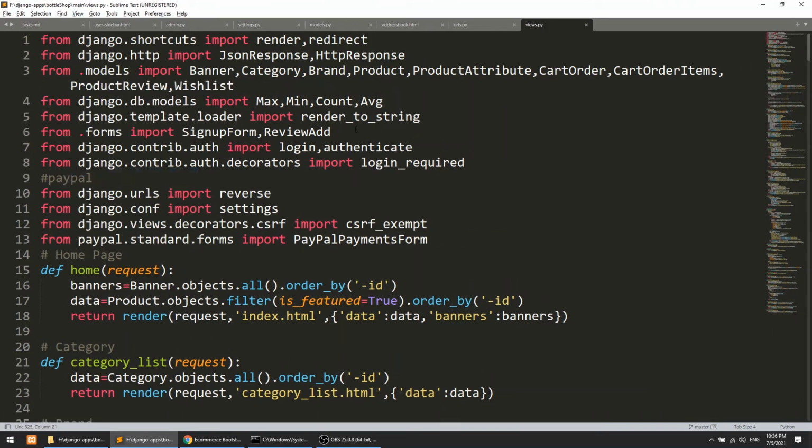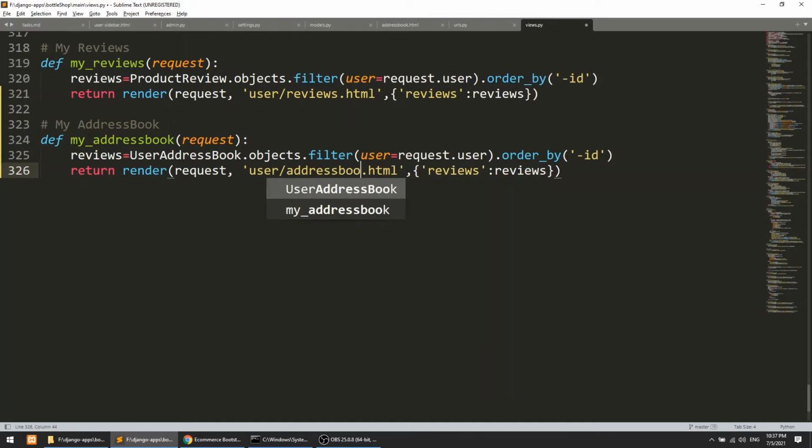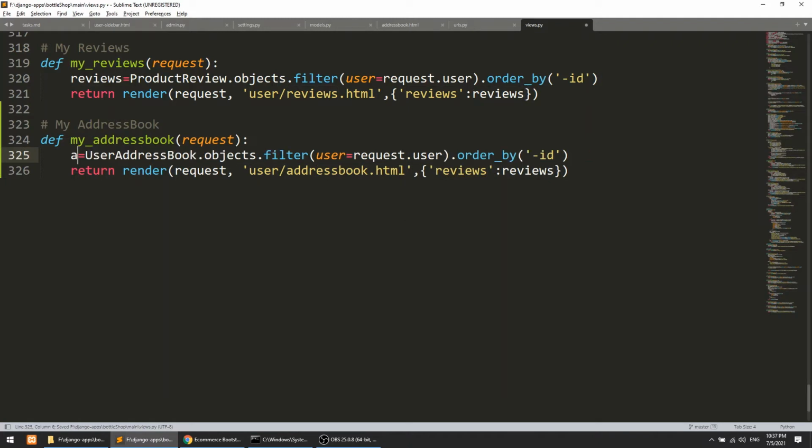So I'll go wrap this, and user address book, filter user equal to this, and here it will be change address book, and this will be add books. Let's say add. Okay, now we have created this.